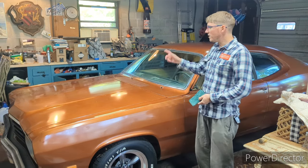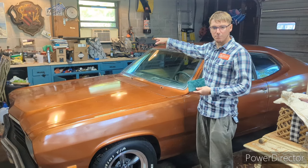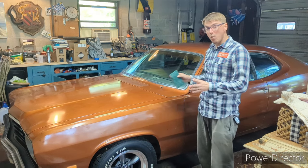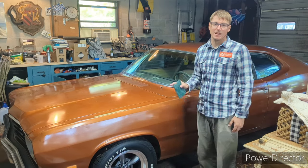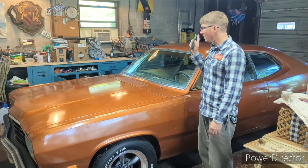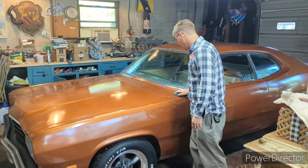And then we're going to spray the whole thing down with an alcohol base, like a Prep-All solution, just to get it wiped down and clean. I washed the whole thing very, very thoroughly yesterday. So it's clean, but you still want to make sure you got any kind of greases, oils, stuff like that off it. So, gonna scuff, gonna wipe, and then we're gonna spray her down and get her ready for clear coat.